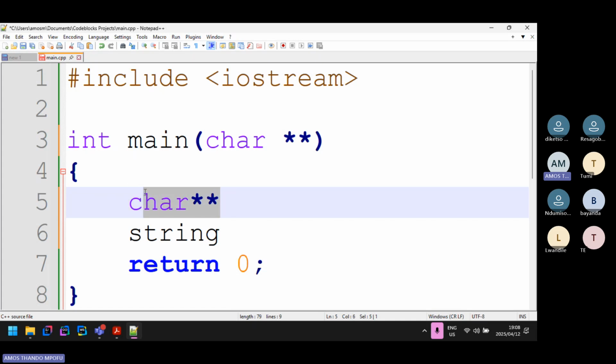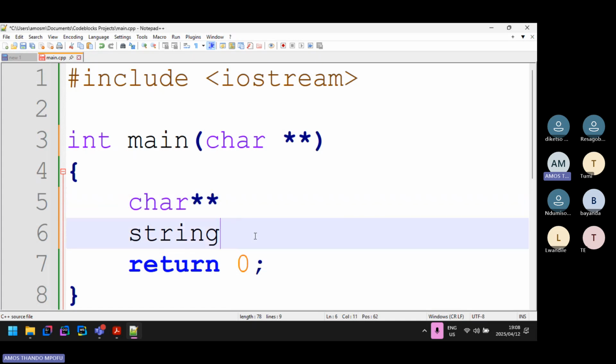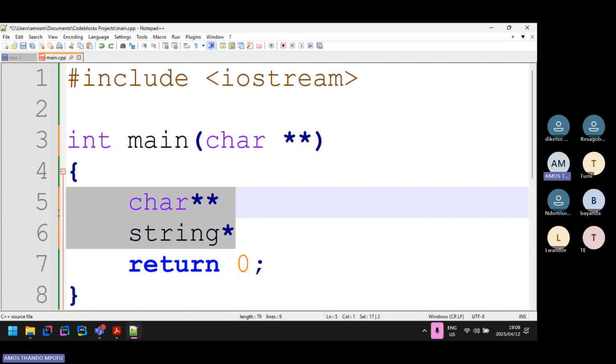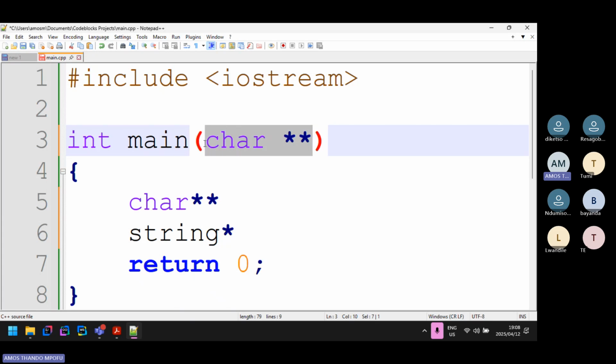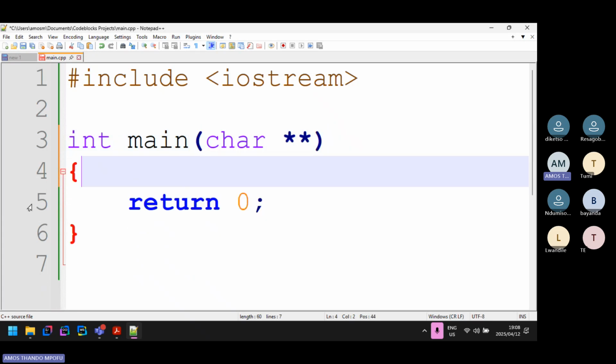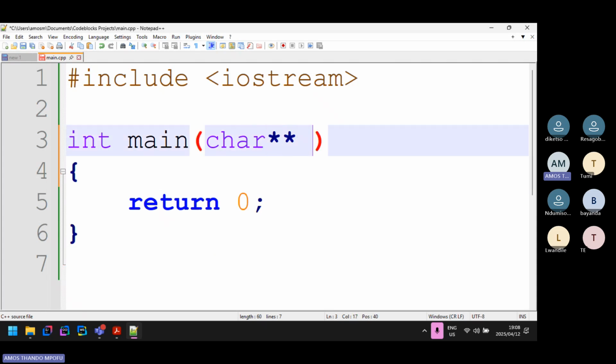But this is the C way of doing it. If we were to do the C++ way, you can do it this way, but I wouldn't advise using the string, because I've never seen a developer write it there in C++ code. So we actually have to use the C language way. I'm gonna say pointer pointer there, then call it args. You can call it anything, it's up to you, but args is a more reasonable name, because args is an abbreviation for arguments.